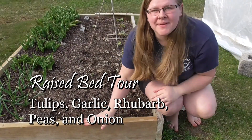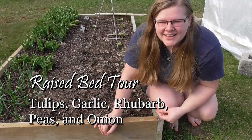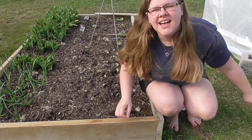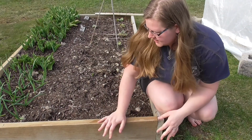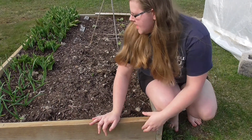This raised garden bed, my husband built it when we used to live at our other house. We brought it over here, brought the dirt over too. That was the game plan. We always knew we were moving.